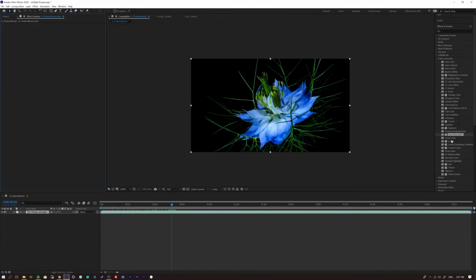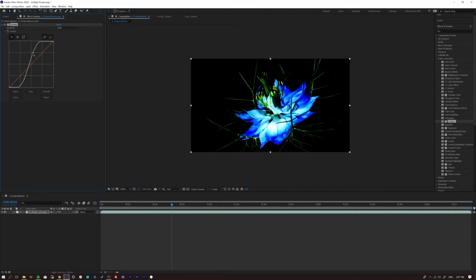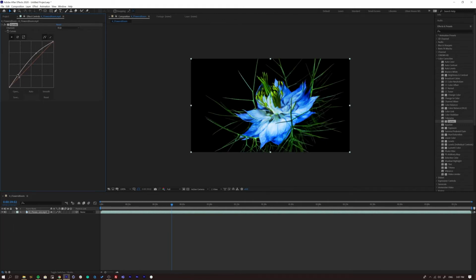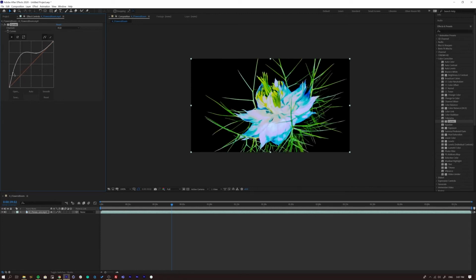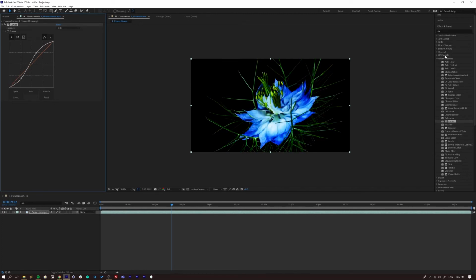So also I'm going to try a curve, so you see curves. I want this footage to be darker, so if I just drag it onto my footage, you get this little curve here. You can basically just drag this around and make a nice S curve, and you can make it brighter. You can make it darker. So yeah, that's another way. This is mainly in the color correction, but this is kind of what I use. I use curves, I use hue and saturation a lot. A lot of people go crazy with it as well.